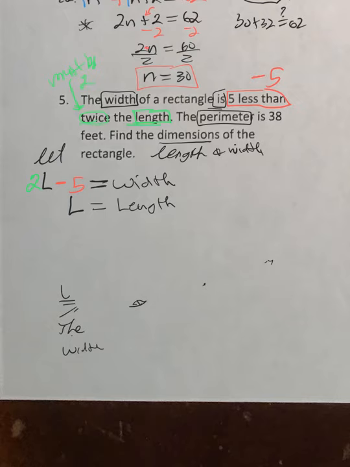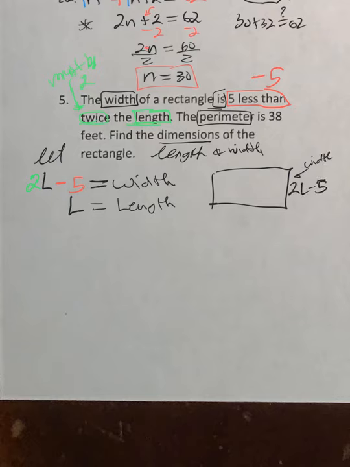So now let's draw a picture, a diagram, and add that into our diagram. So this is about a rectangle. So we have a rectangle, and it says the width. So remember, this is going to be the width. So it's 2L minus 5 because it's 5 less than twice the length, and we're going to use L for the length. And then if we do the perimeter formula, right? Perimeter, don't we have 2 lengths, and don't we have 2 widths? There's a lot of different ways you can do it, right? If this is L, then isn't this L? And if this is 2L minus 5, isn't this 2L minus 5? So you can just add up all the sides, or you can use this, which is faster.